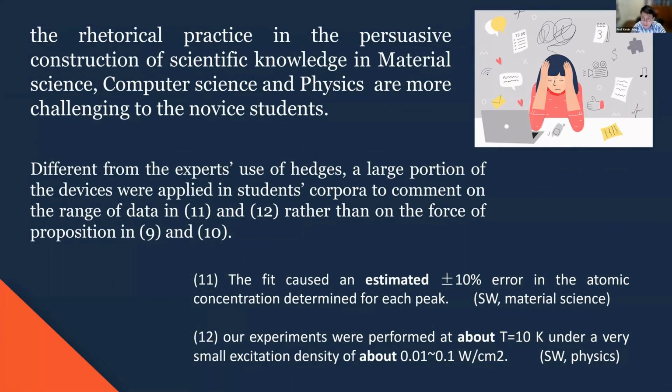And the lower frequency, as we have mentioned, of hedges used in students' texts in material science, computer science, and physics indicates that the rhetorical practice in the persuasive construction of scientific knowledge in these disciplines is more challenging to novice students. And it is also interesting to note that, different from expert writers, a large portion of hedges are used by students to comment on the range of data, as we can see in examples 11 and 12, rather than the force of a proposition, as we can see in the previous slide.